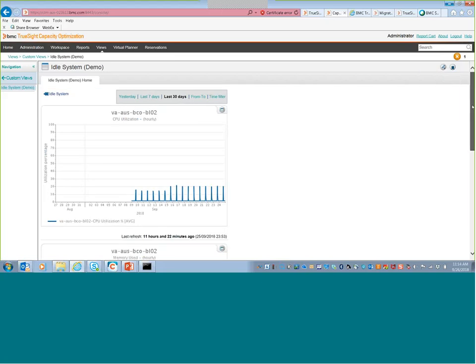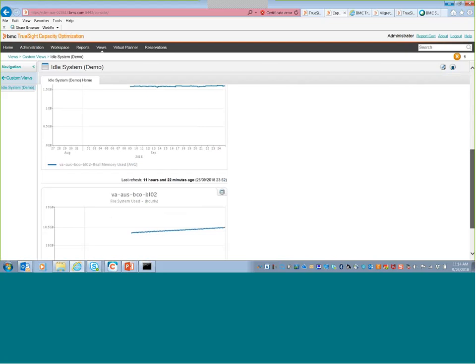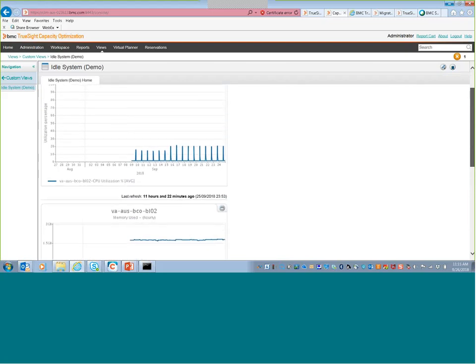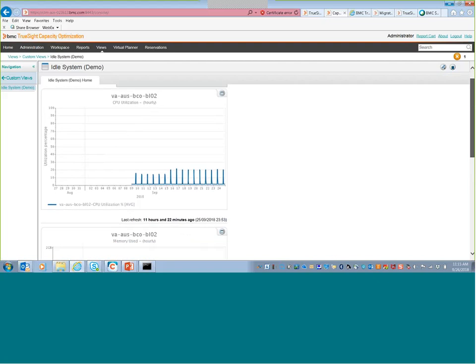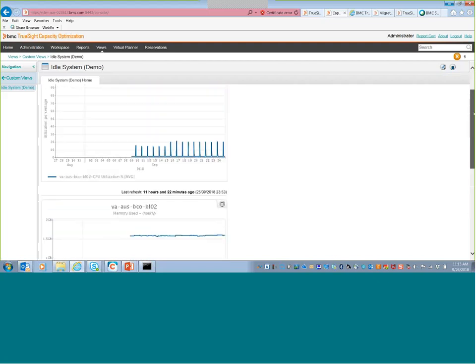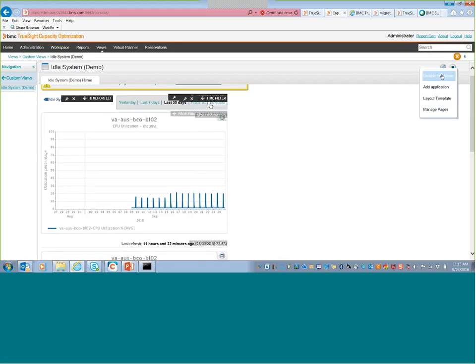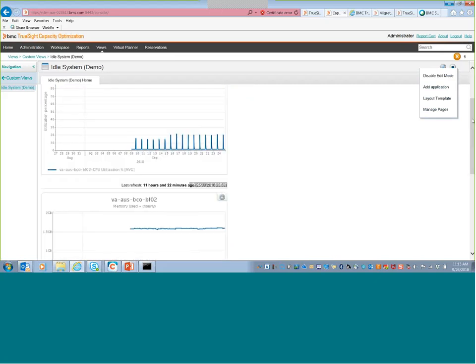I drill down into a detail page, which shows me CPU utilization, memory use, as well as file system use. Now, the only difference between the CPU one and the memory and file system ones is that the CPU is actually a system analysis portlet, and the other two are analysis viewer portlets.